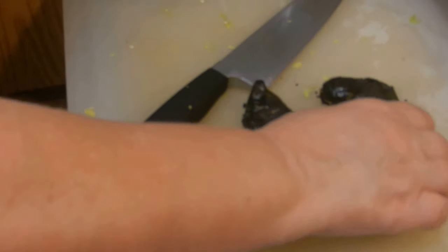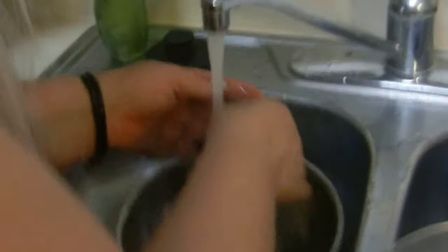It's so good. Okay. So, what she's going to do is she's going to open this up. Go ahead and open it, honey, and we're going to rinse them. Take them out. Cold water or hot? Cold water. And she's going to take them and put them in a strainer and rinse those off.